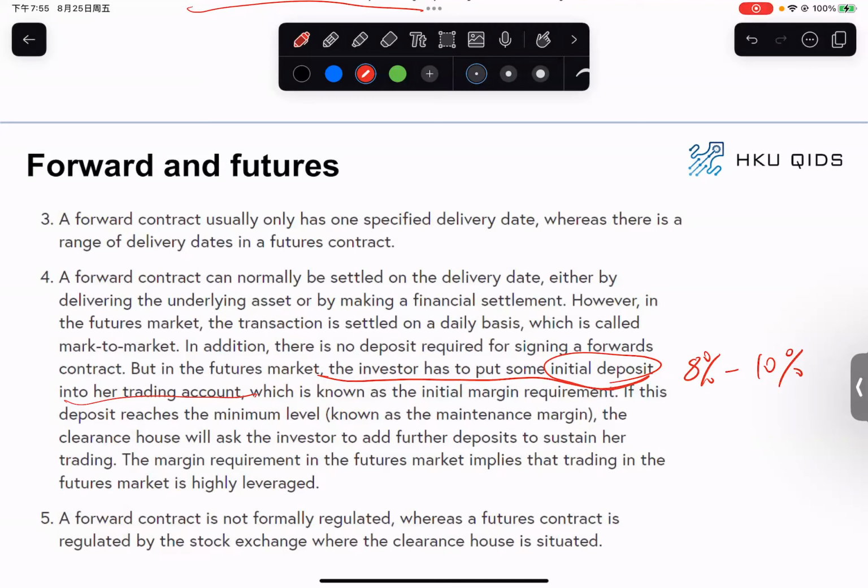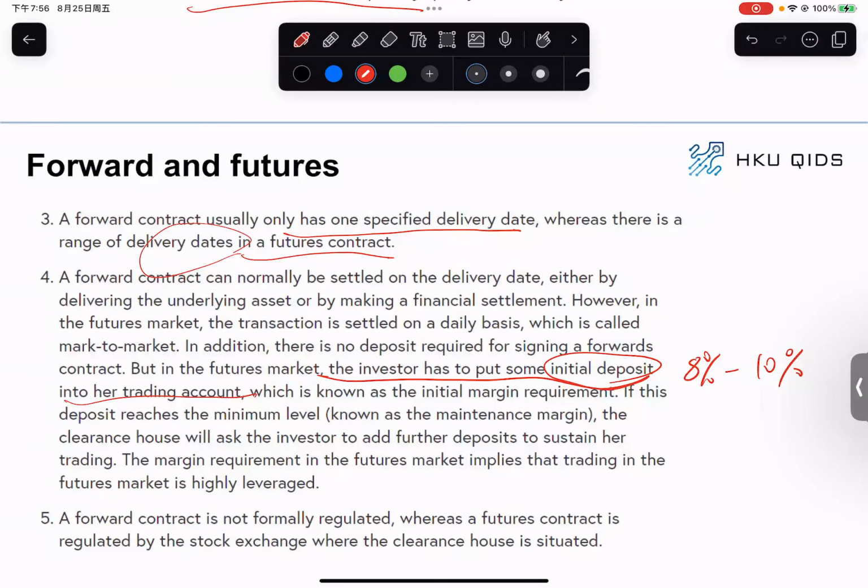Another thing is that a forward usually only has one specified day, but for a future, it can be delivered over a few days. You can have the first delivery day, the last day, a lot of items. It is really complex, but for traders that's usually not of much importance because we do not want any delivery. There is news from time to time that some unlucky traders actually got the items. For example, he has 10,000 hands of Apple contract, and then it is delivered. So enjoy one year of Apple meals.